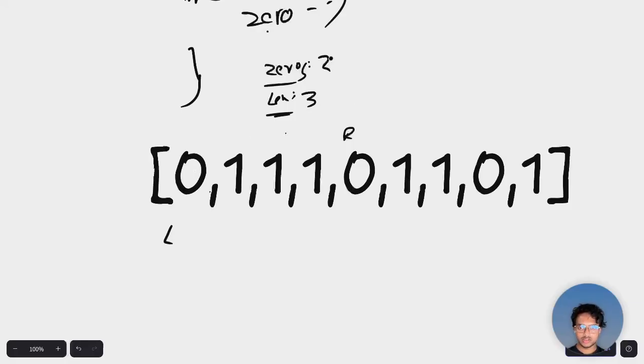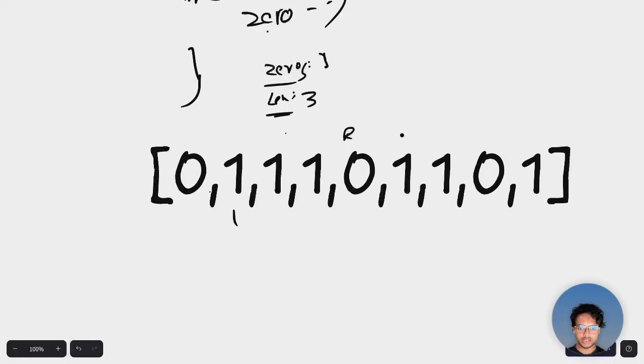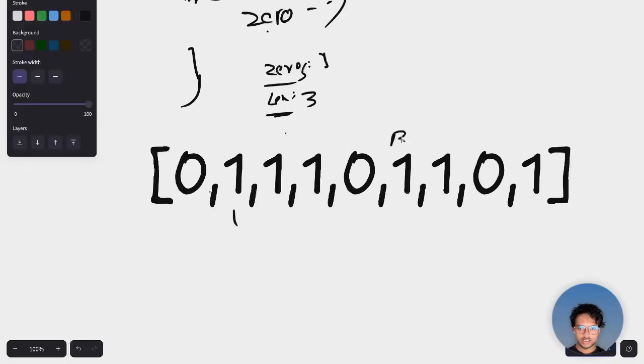Yes, it is 0. So I'll decrease the value by 1 and left plus plus. That's it. Then again right will go there, and the length will be 4. Right will go there, length will be 5. Right will go there and it got another 0.